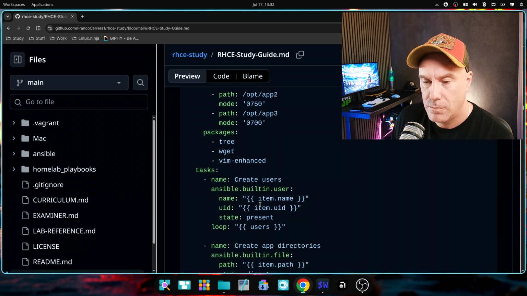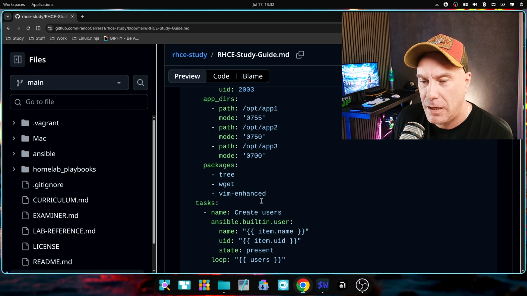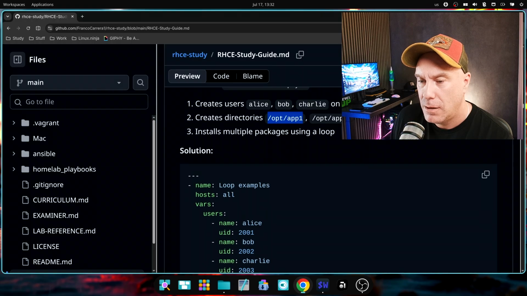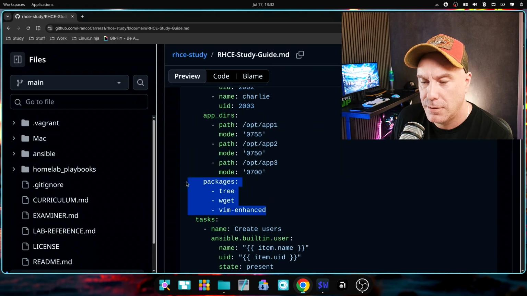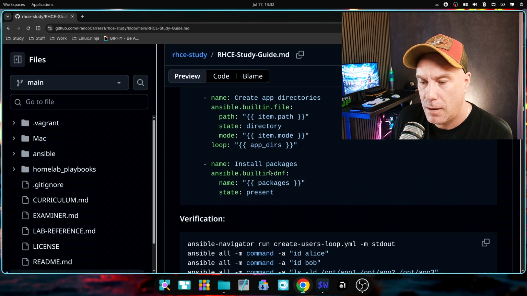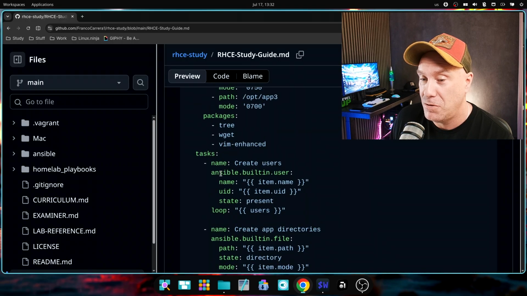Packages. Wait. Do you see something? He said install packages using a loop. He's using a list. Yeah. He's not using a loop. So that's okay, because technically you shouldn't do that.